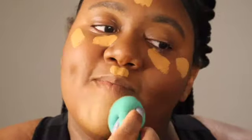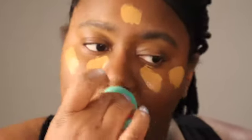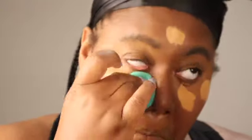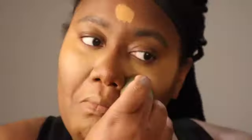One of the keys to makeup is blending. Please make sure you are taking the time to blend your makeup — I don't care if it takes five to seven minutes. We do not want lines of demarcation. We do not want lines that show you have makeup on your face. We want a seamless, flawless face. The art of blending comes with practice; it is not something that happens overnight.